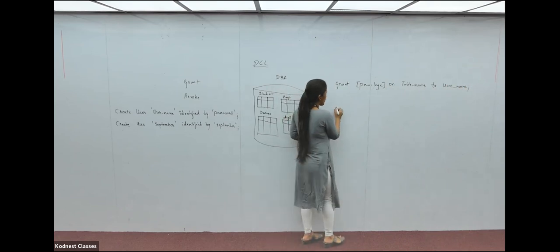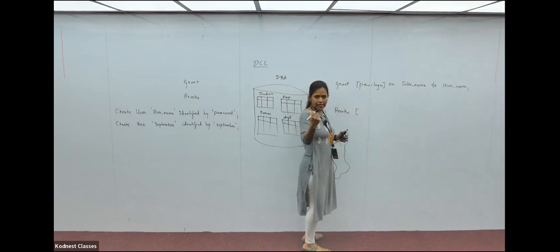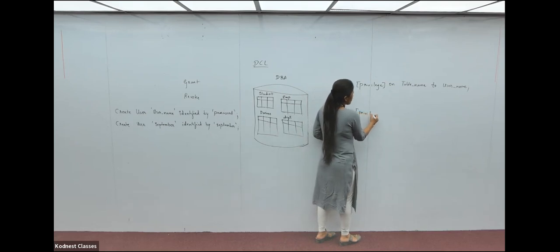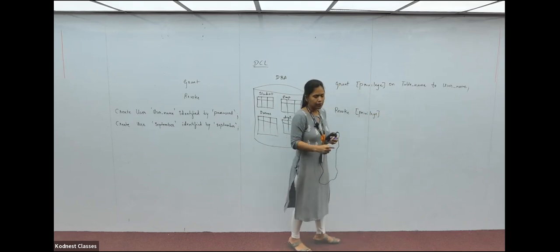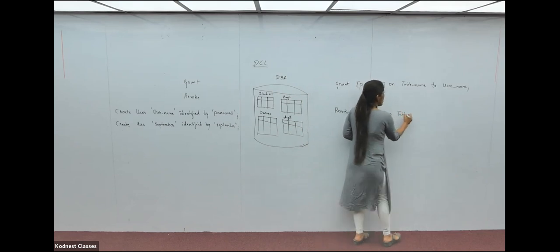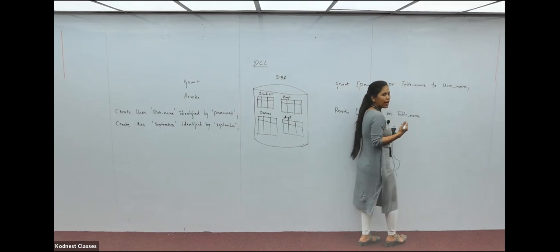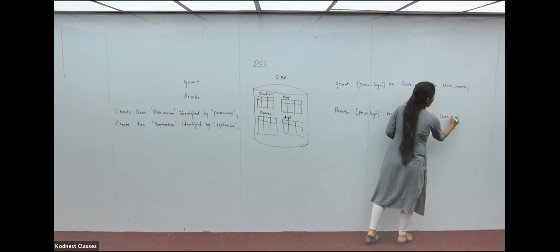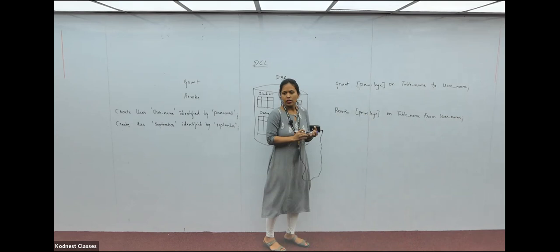So this is the syntax for giving the permissions, and the syntax for taking back the permission happens to be revoke. And what access you want to take back? That privilege, here again. Which particular permission you want to take back from them? That permission on, as usual, the table name. Now, when you're taking it back, you will tell from username. Did you all get this?